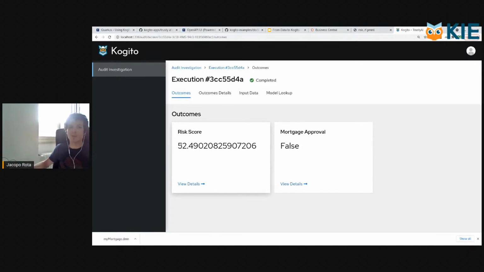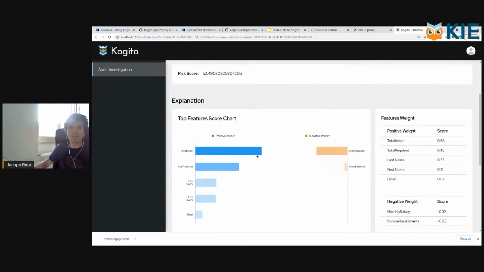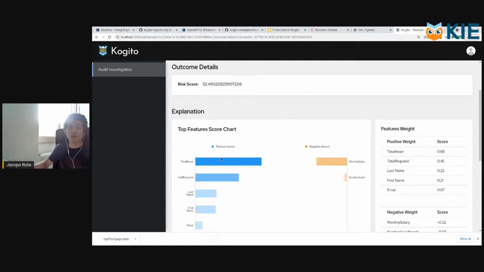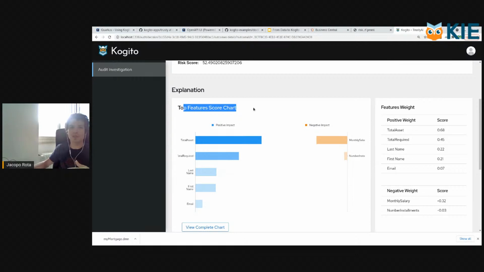We can open it, and we see all the outcomes of the model, for example the risk score and the outcome for the mortgage approval. We can have a look at the outcome details and also at the explanation. For example, here we see the top feature score chart. And actually, we see that the total asset was the most influencing input for this decision.